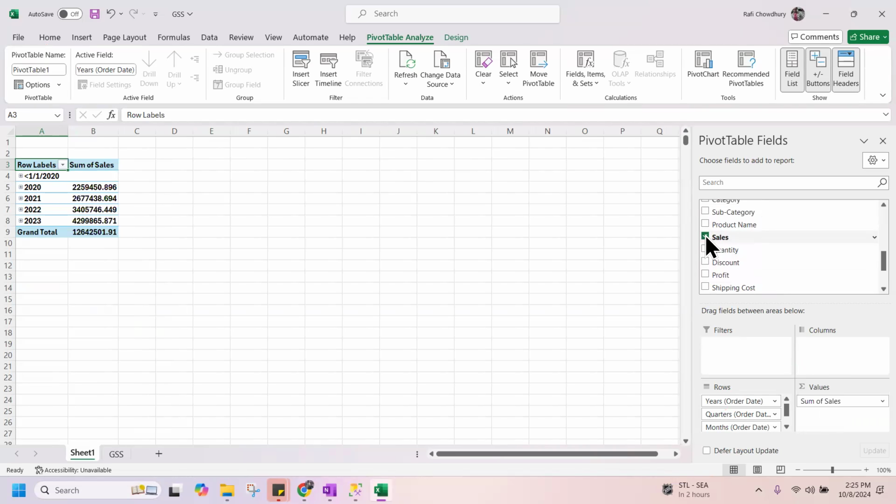What do you say about this? 2.2, 2.6, and 3.4. And the fourth one is 4.2. You can make a table and a graph from this. Also, if you click on this, you can have the quarterly analysis. So this is very simple. If the data is correct, you just need to know how to apply the pivot table, and you can give these answers.